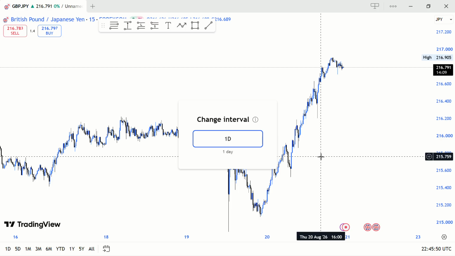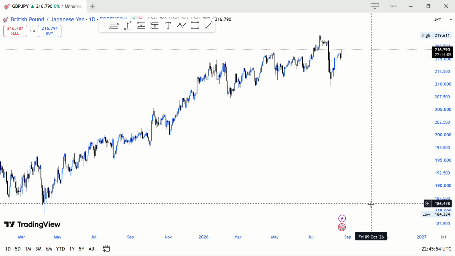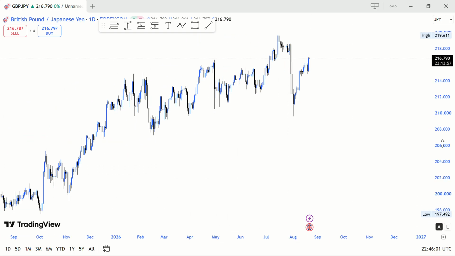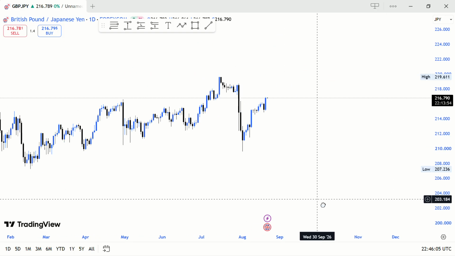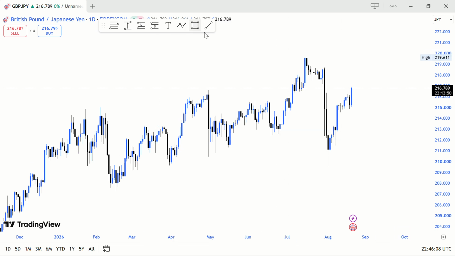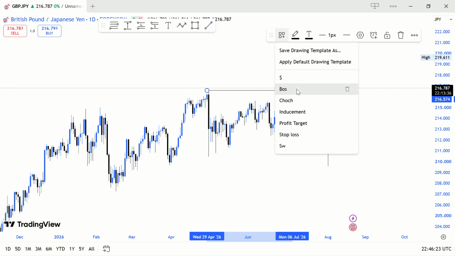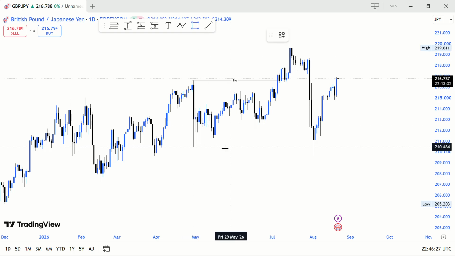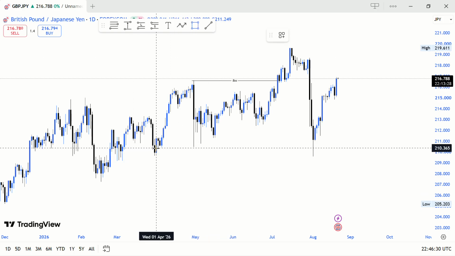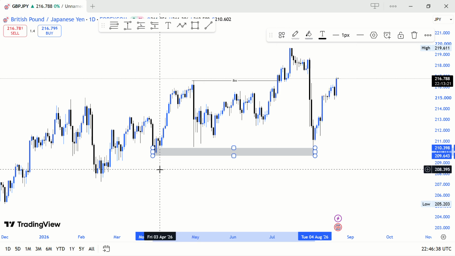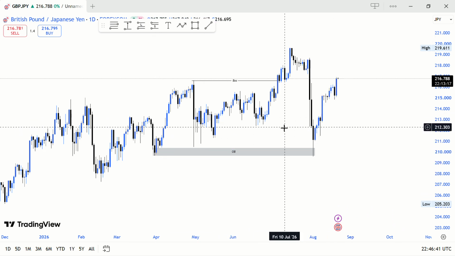So I'll do the time frame from our day time frame. You can see how GJ has been buying. So from here, we have support, a break of structure. I'm just trying to make it look good and neat. So from this angle, we got that order block. From the lower time frame, you notice that yes, there was an order block here which the price came to take out.